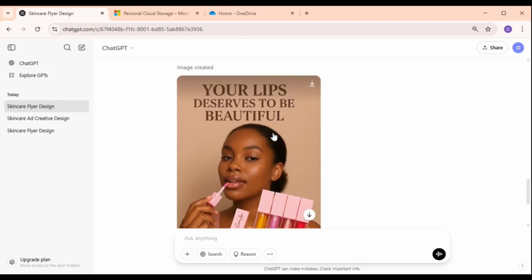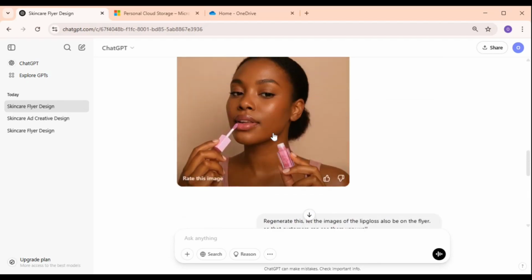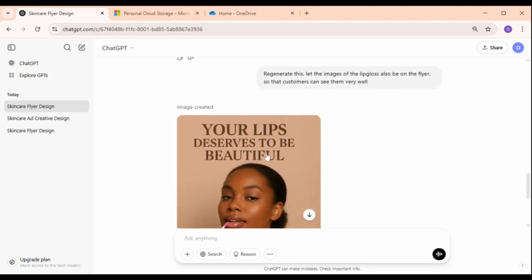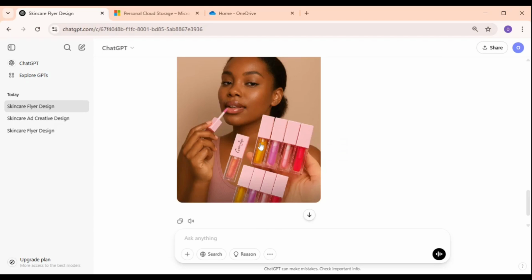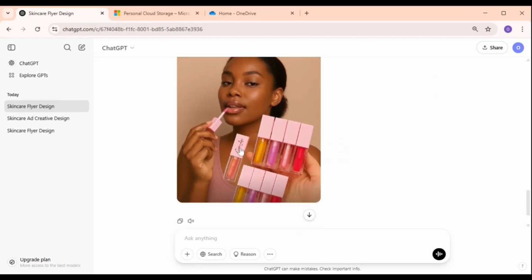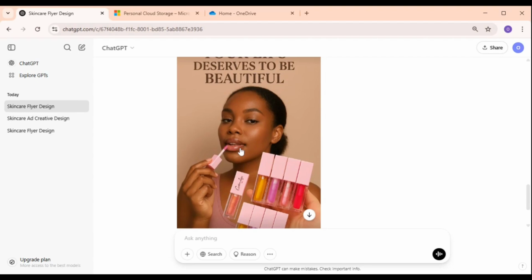Do you get? You can see how we prompted ChatGPT to change it from this. Because if you're using this for marketing and you're just showing this one, how do customers know what you're selling when they can't see how it looks? That was why we generated this again. With this, at least customers will get to see the varieties of the product and choose from it.